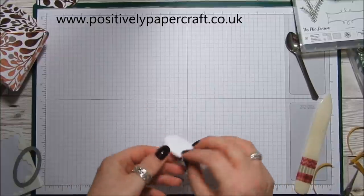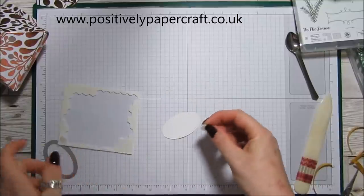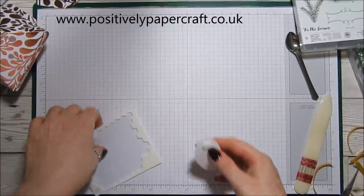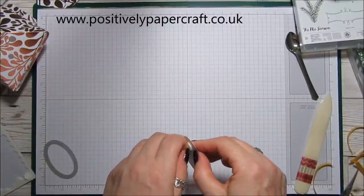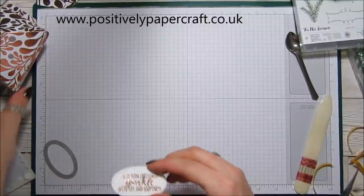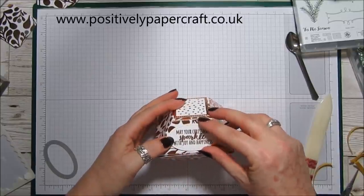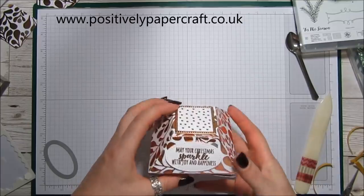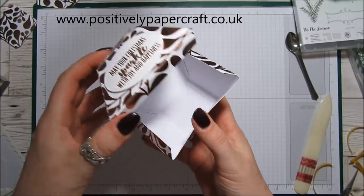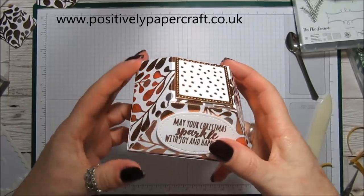Okay, so I'm going to pop some more dimensionals on the back of the little sentiment. Just a couple of them will do. And we're going to pop this on the front of our little box. So I'm going to pop it about there. Isn't that absolutely gorgeous? I just can't get over this box. It's amazing. I love it. So glad I found it.